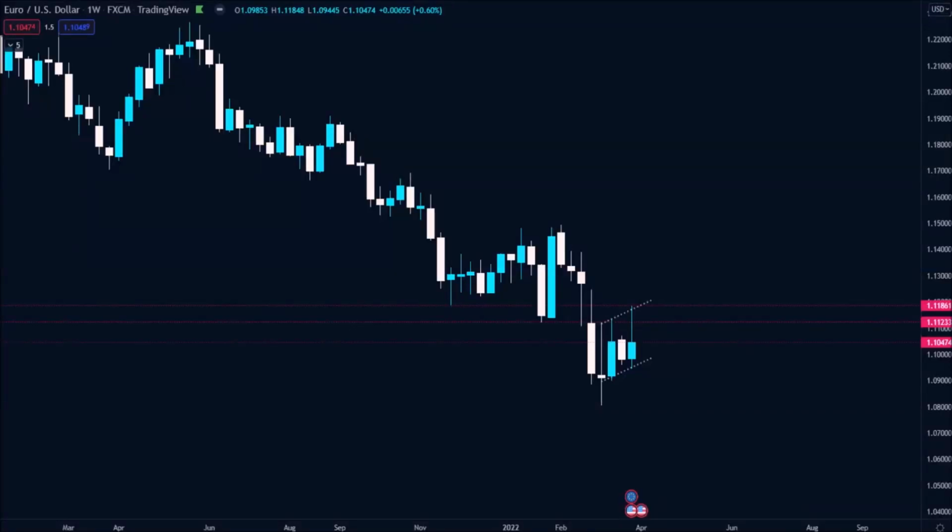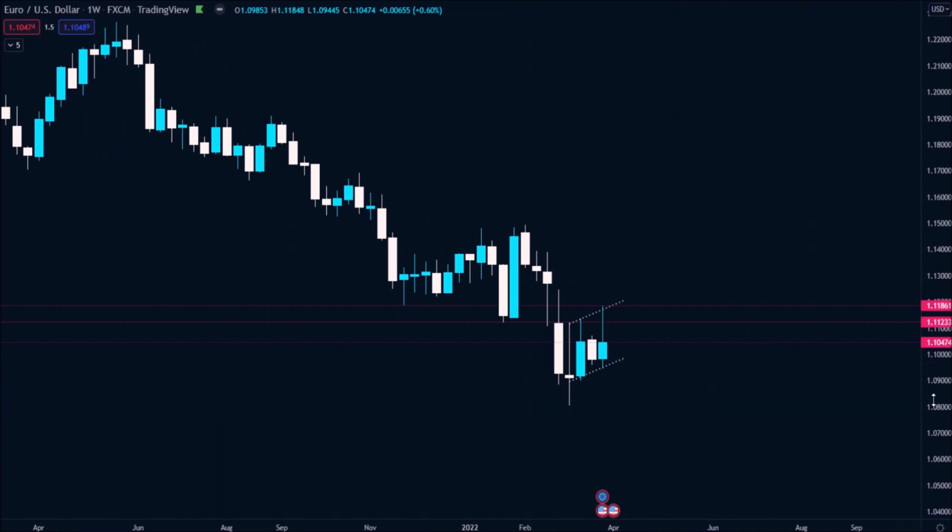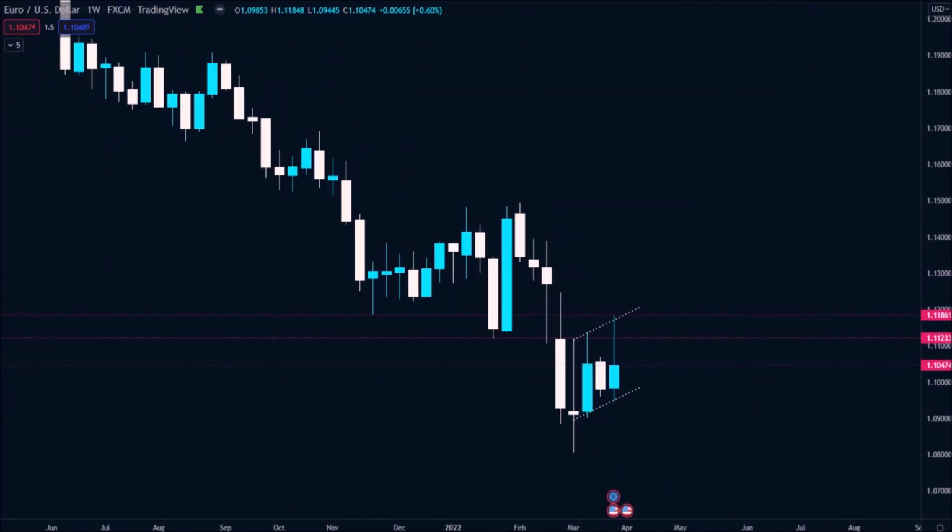Going to go over the instruments that I'll be focusing on for the week ahead. We're going to kick off with EURUSD. We're on the weekly chart. I just want to draw your attention to the support and resistance that we're seeing. We have support over here, support, and we'll failure to break above there. So quite a sensitive area around 111. And yeah, I'll be looking for more downside on EURUSD.